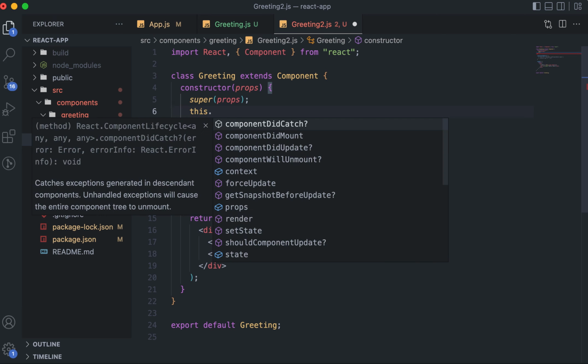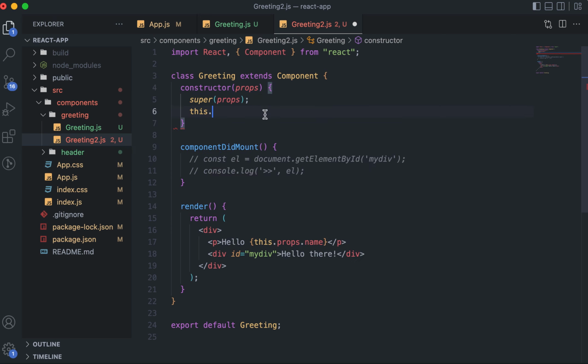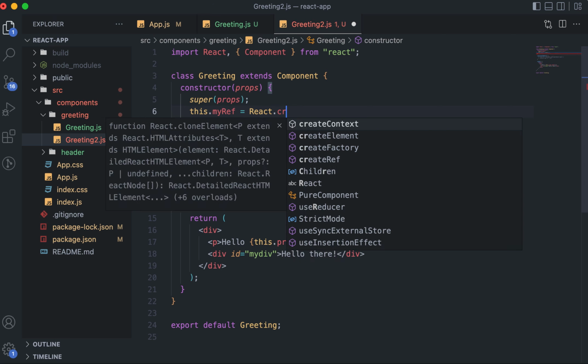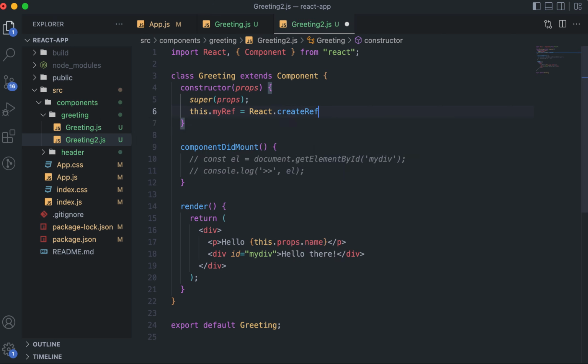So in general you can create it anywhere, but if we are creating some reference, and let's say we will have to access this from here to somewhere else, then the most obvious thing is to store it in some instance variable or field, right? So that should be fine. So here is the API. You have to call React.createRef. Okay, so this is the syntax.